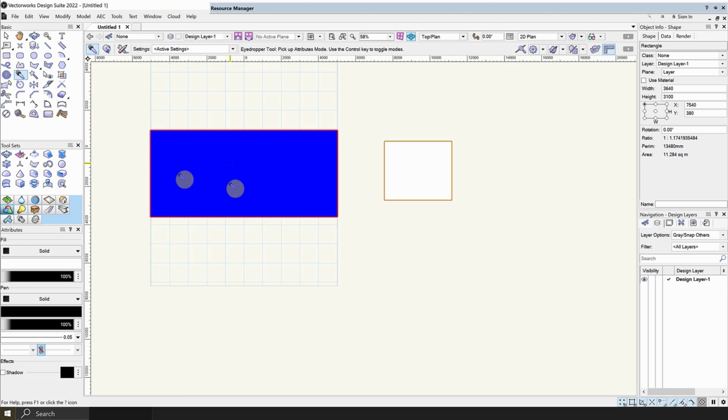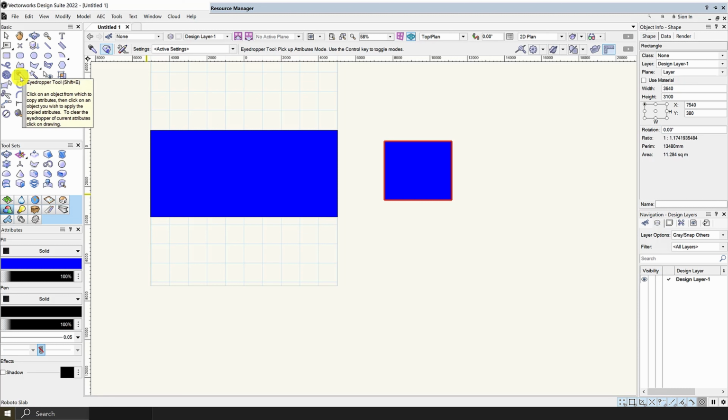Click on it, and then come back to the apply attributes mode to apply it to this object. Once you click on apply attributes mode, you come back here and just click here. As you can see, you've copied the blue fill and successfully applied it here. That's basically how the eyedropper tool is used. It's as simple as that. So let's quickly move on to the next tool.